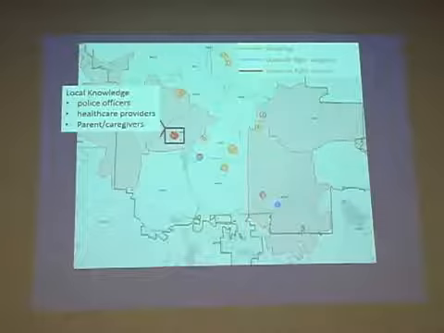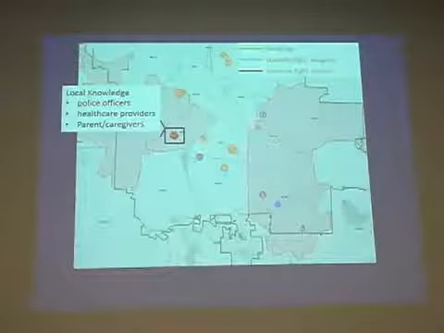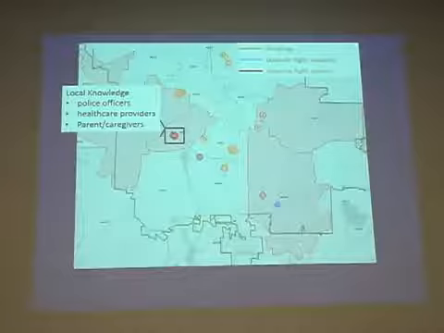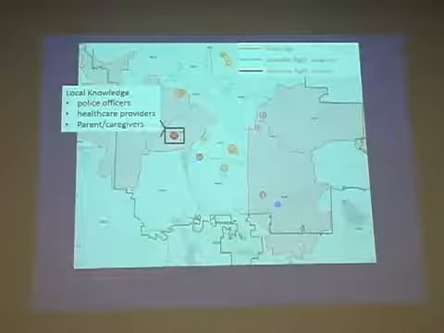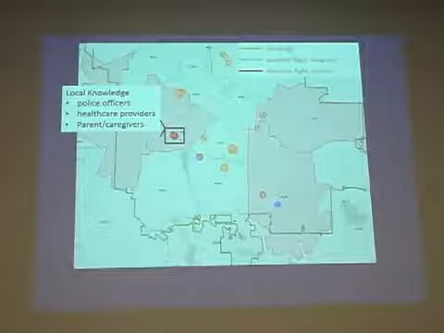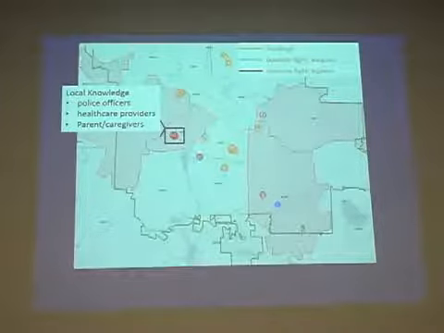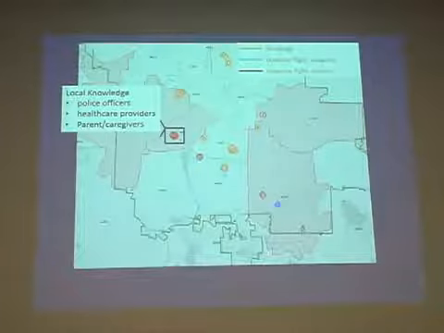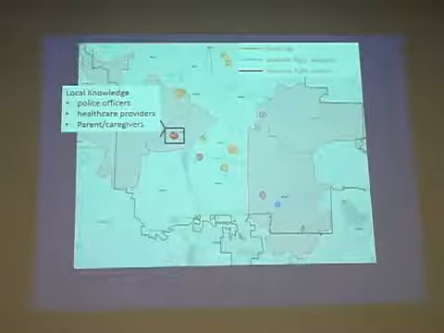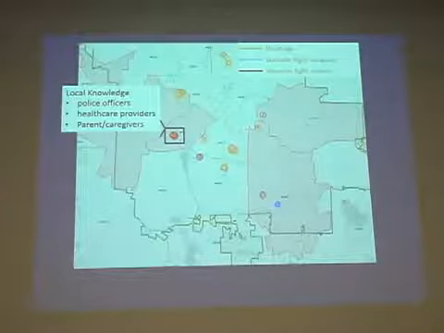What I like to do is I walk around the Akron Police Department with a big map of hotspots, and they are kind enough to let me just lay it down on the floor, and they tell me what's going on in those places and why, and I just write the notes. Also, this is where we do geonarratives, where people go into the field with us and they drive the neighborhood and talk to us about what's going on. I have colleagues in healthcare and people, especially parents in the communities, who will also sit down and either look at a hotspot map or map something for me, etc. And now we can start to really build an evidence base of what is going on and where and what to do about it in these places.